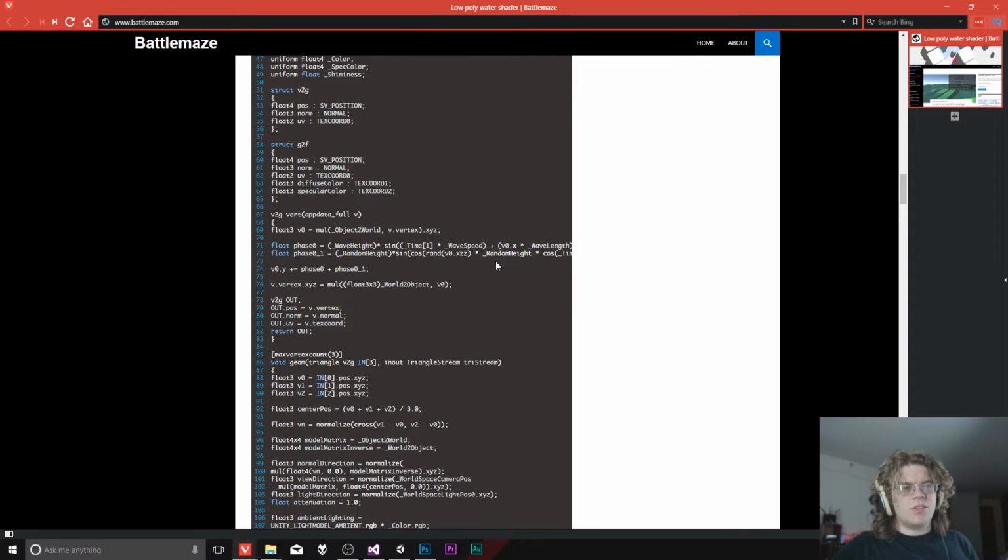Hello Internet! Today we are going to be making a low poly shader. So there's a few ways to do this. One of them is to turn off smoothing on your model. Every face on your model is going to have a normal, and if you turn smoothing on, every vertex actually is going to have a normal. If you smooth those out, you can take a sphere and actually get it smooth.